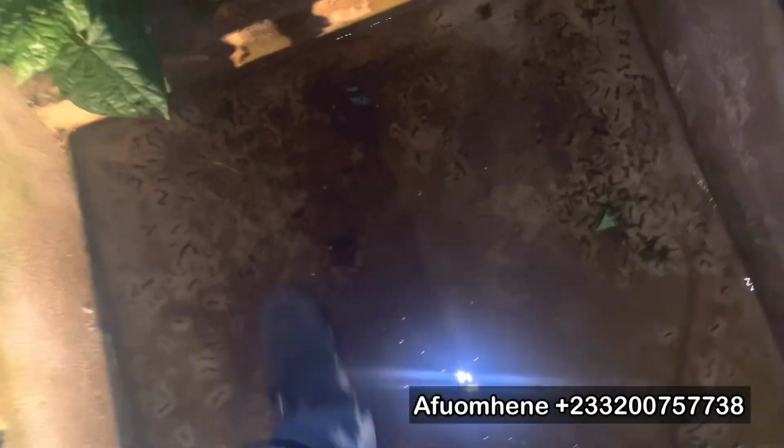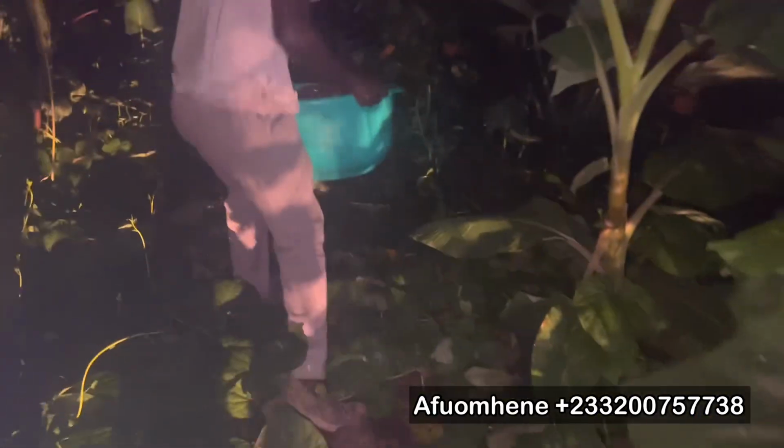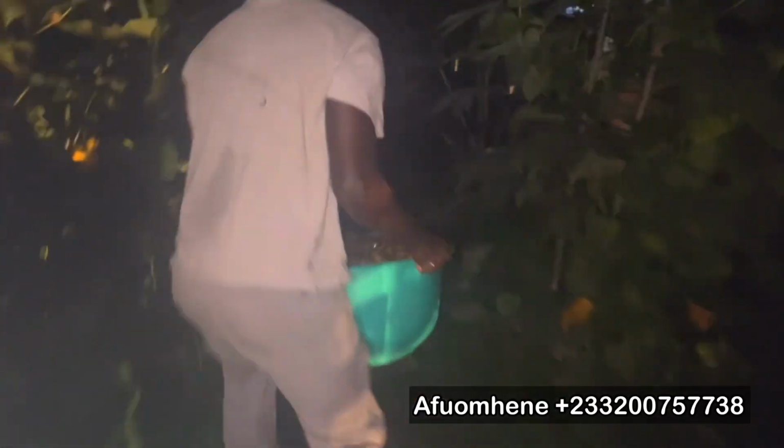There's a footbath here. You walk in before you enter the greenhouse. So let's say we take this one to the far end of the greenhouse.